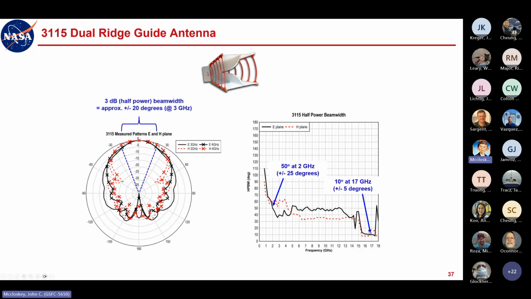If you don't have any receivers on your platform operating in this frequency range, I would recommend that you don't define your antenna position based on this beam width. Set it to what's a more nominal beam width across the frequency range of interest. Mostly, we're dealing with receive antennas below about 10 gigahertz. I mean, if you do have something operating in this range, then sure. But again, just use the information that's provided to you in these data sheets so that you can make informed decisions about your antenna position.